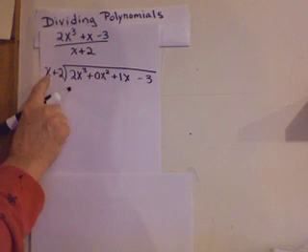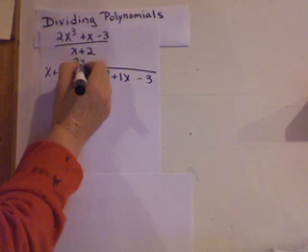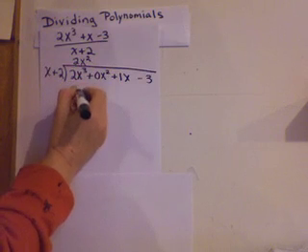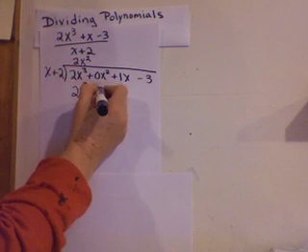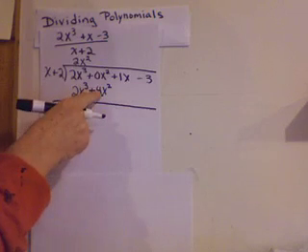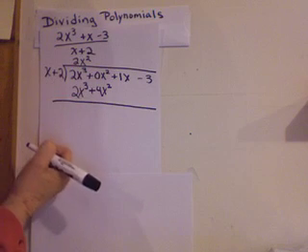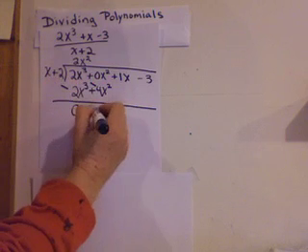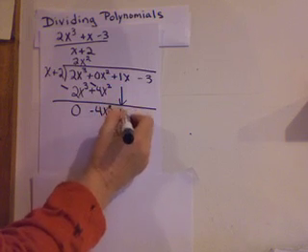All right, first thing I do is look at the x and think, what times x is 2x to the third? That would be 2x squared. Then I do the multiply. 2x squared times x is 2x to the third. 2x squared times 2 is 4x squared. Draw the line to do the subtraction. So now you see I needed an x squared term to line up underneath. All right, so draw my line. What do I do next? Change the signs, which is subtraction. I get a 0 here. Negative 4x squared. Bring down the 1x.